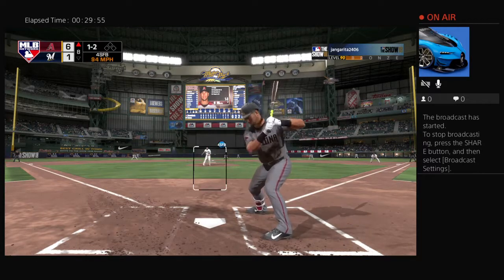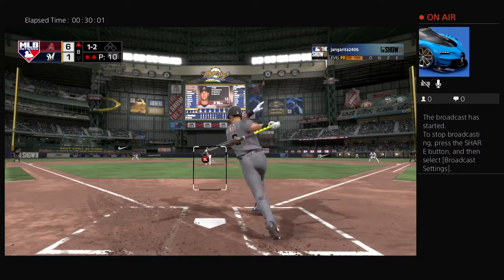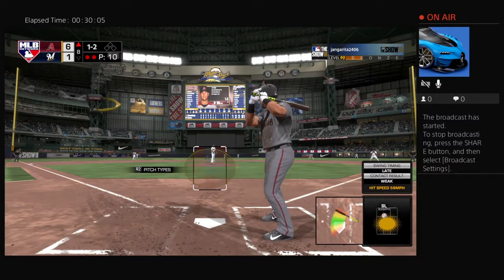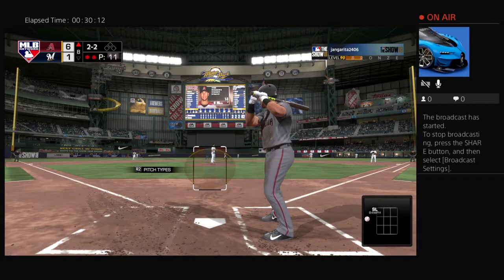Here's the 0-2. And that one stayed up a little high. Well, tried to throw a high fastball right by him there, didn't work, but now we'll see if that sets up some different options. Wouldn't be surprised to see a good slider down and away right here. And it's 2 balls and 2 strikes now.